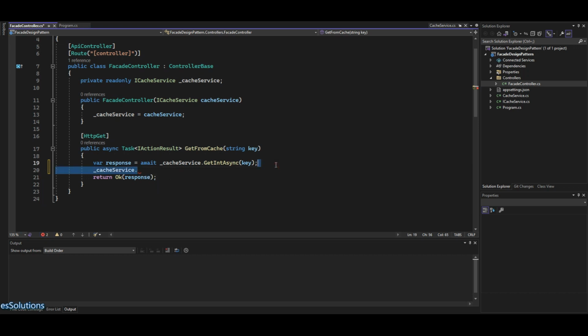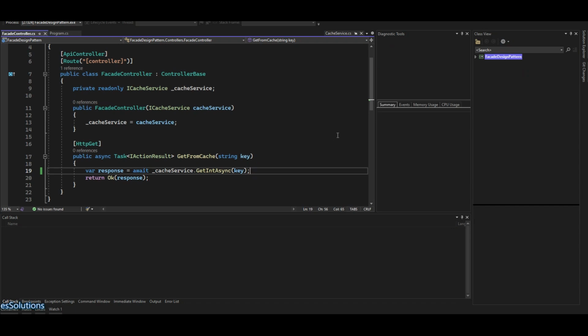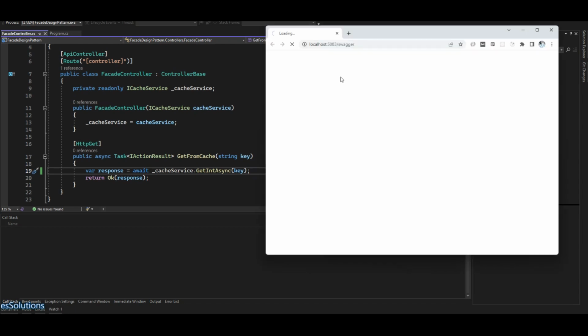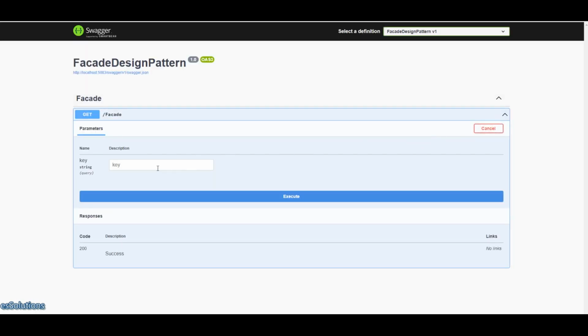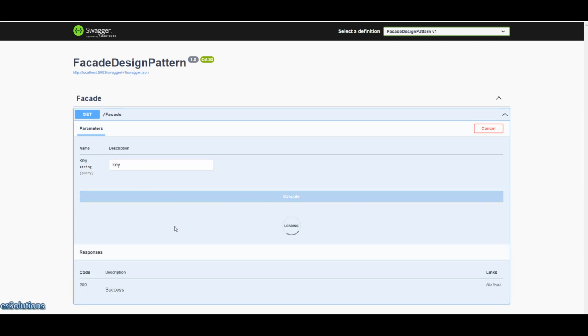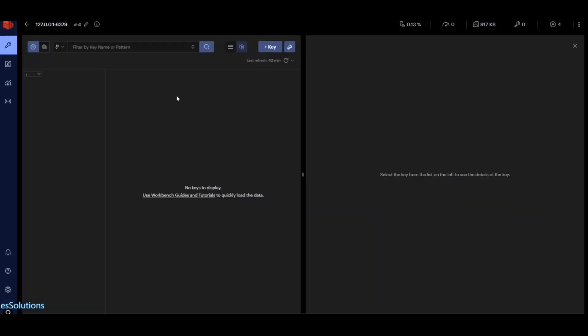So just to show us, if we run this, we'll have our Swagger coming up in a minute, and what we will find here is, let's say we have our facade, and I put a key, let's say key. Here we find that it is actually -1, meaning it doesn't exist in my cache. So what I will just do is open Redis Insight.